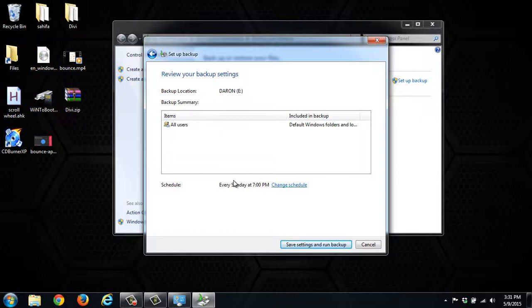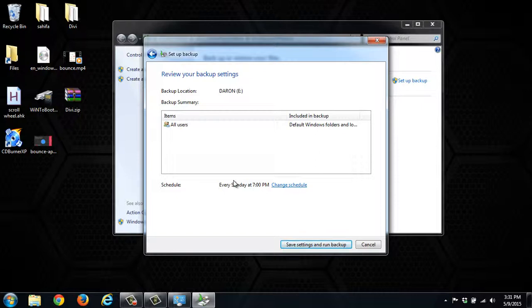If you are going to use an external hard drive, I recommend that you run it yourself rather than doing a schedule, because you don't want it connected to the computer. A lot of times when backups are needed, it's because the computer gets infected or you have some ransomware that starts to encrypt files, and if your backup is hooked to your computer, it will also encrypt that data. So it's best to not have the backup there, or have a rotating backup where you plug the hard drive in, back it up, and then once a week you swap it out with a different hard drive and move things back and forth. But the local backup is a good option.